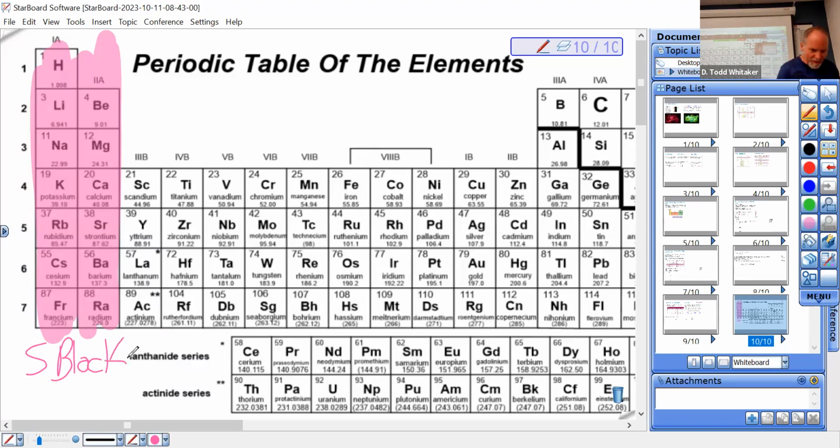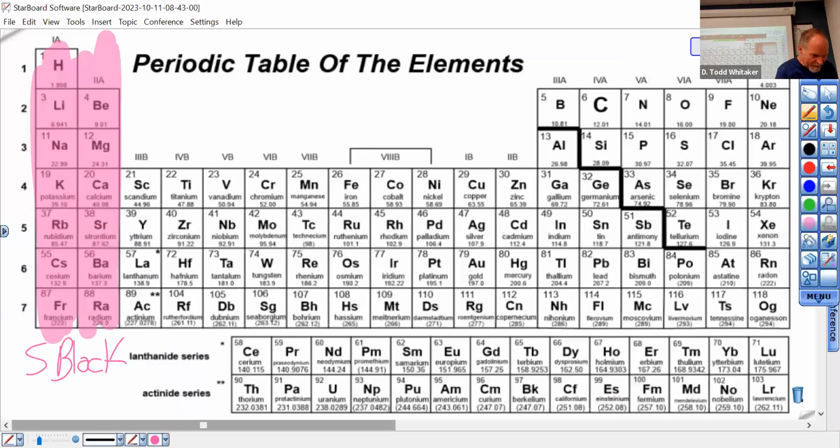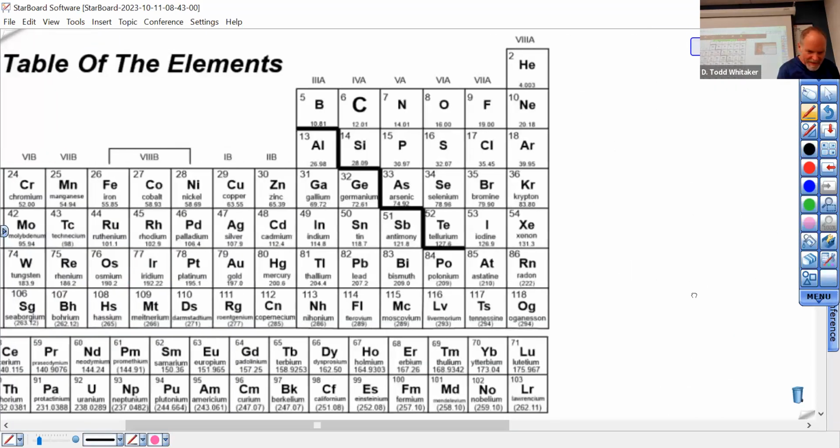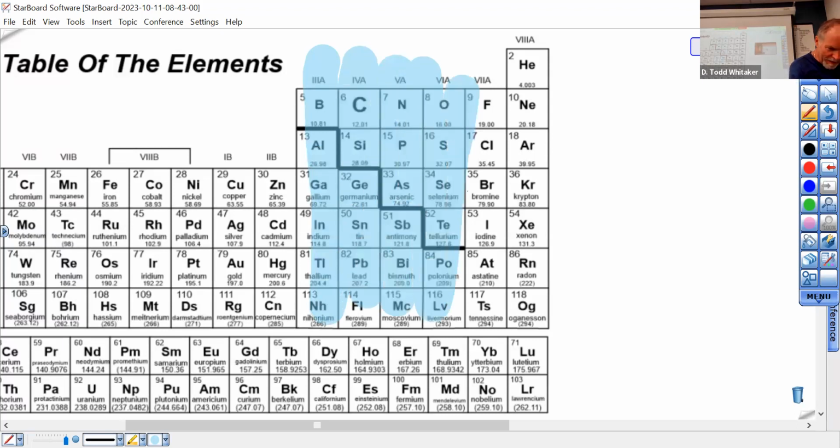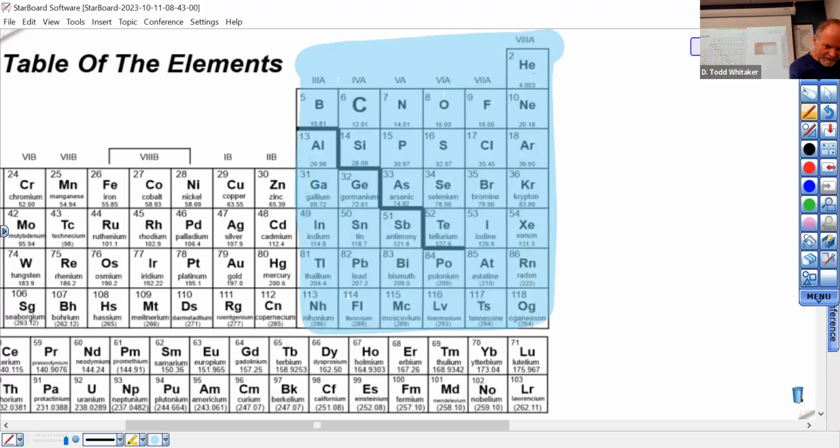And if you're following in order, then you're not getting to the middle area. You're going to encounter some elements that have, thank you, this area here. And what area is that? The P block. Let's give that a little blue action. And we want our pen as big as possible. Yeah, we're in the P block here.